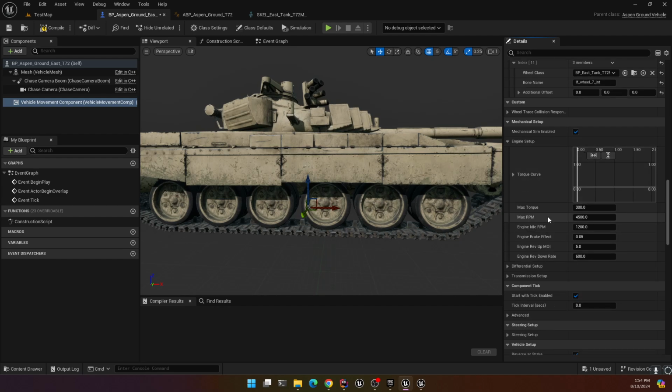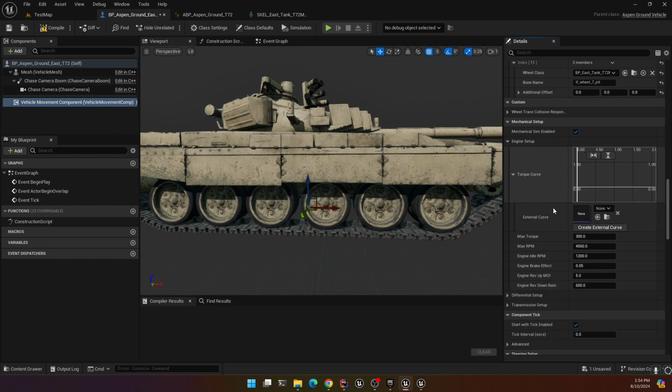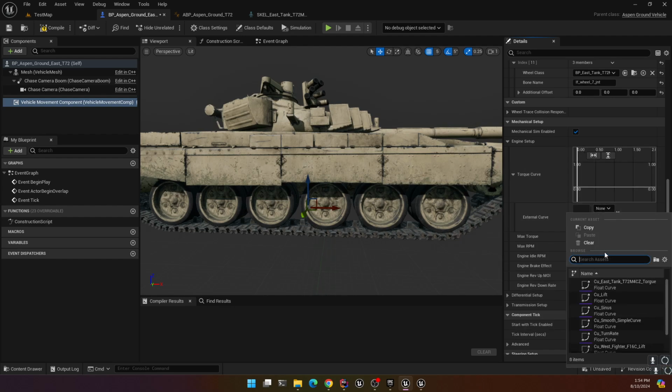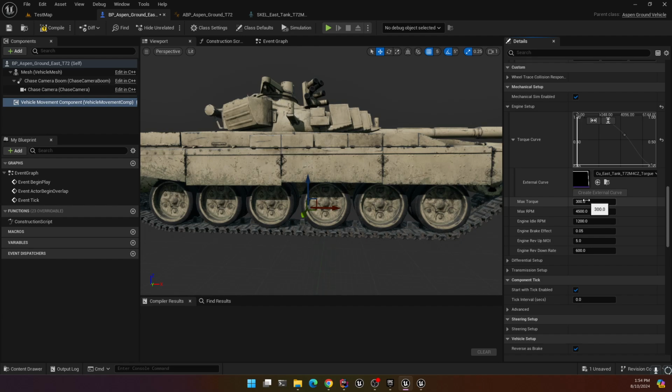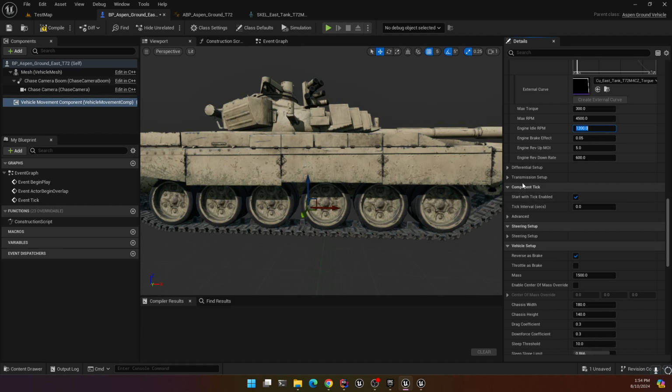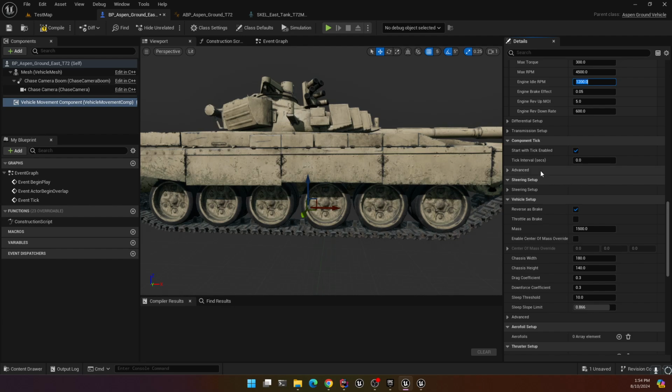Now we need to set up the engine. And I believe they've supplied us with a torque curve, and they have. There you go. They've spelled it wrong, but that's the torque curve, so that sets that up. I think we're probably going to want to change these RPMs here, but I'm going to leave them alone for now. I'm not going to touch the diff or the transmission.